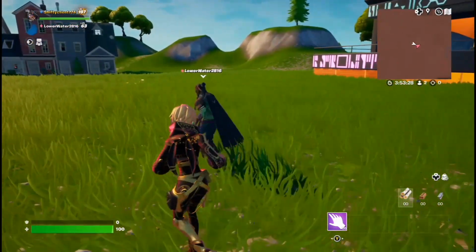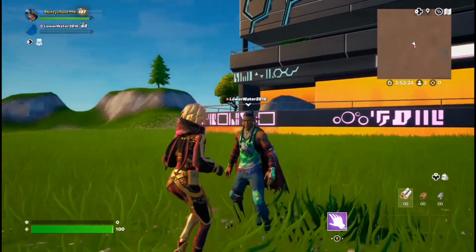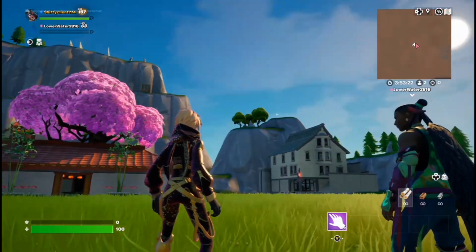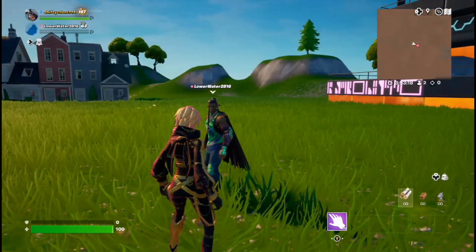All right. Thanks for coming to here. This is my land. This is where I go. You might be wondering, where's my house? I will show you.